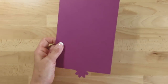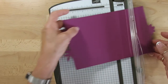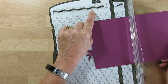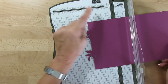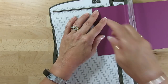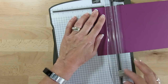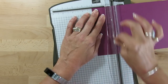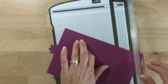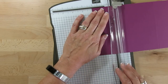Now with the paper trimmer, what you want to do is score at 2 1/8. The 1/8 is the first little line, the little one after the 2. You're going to put that right at the 2 there. 2 1/8. And you're going to score, the first score, very heavy. What I mean by that, put plenty of pressure. Now turn this around and go again at 2 1/8, but very light.